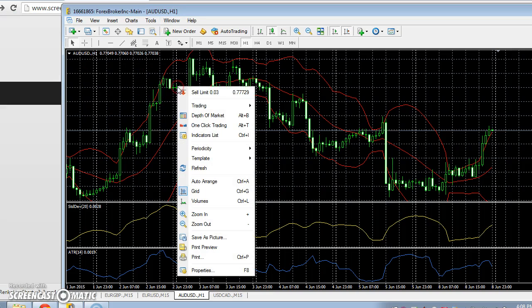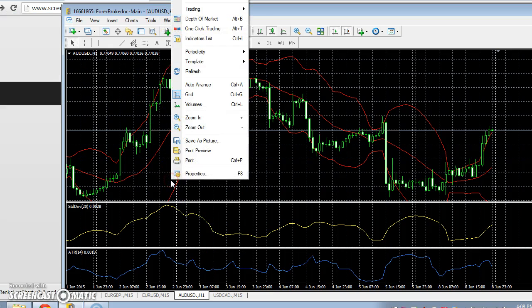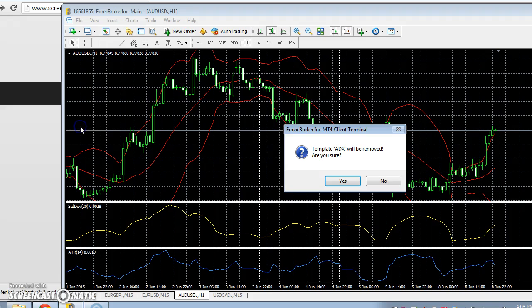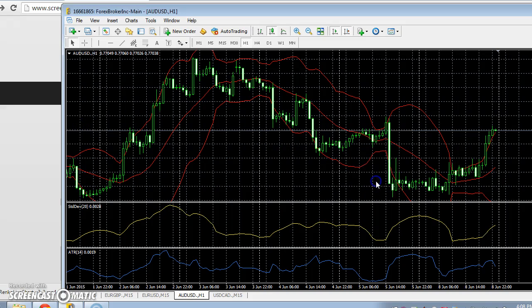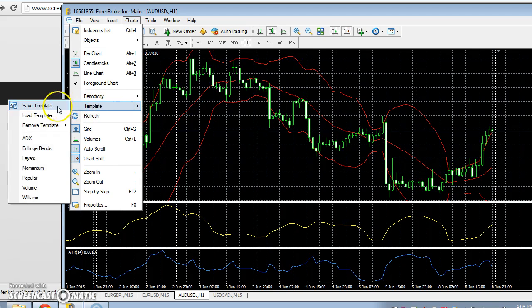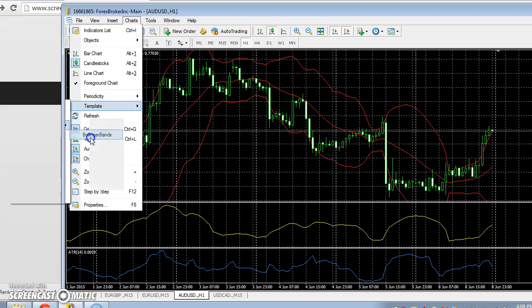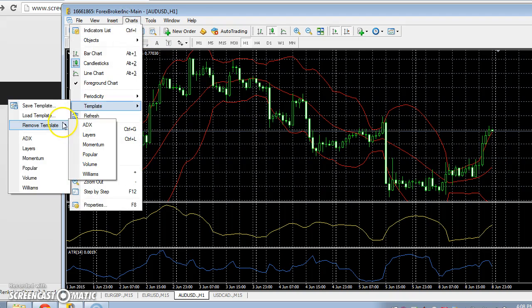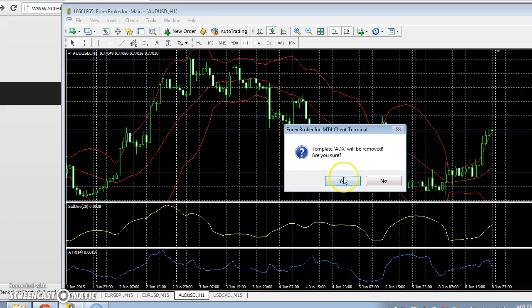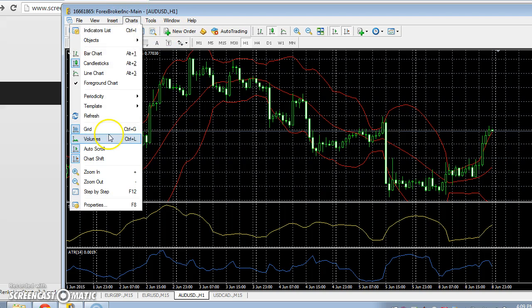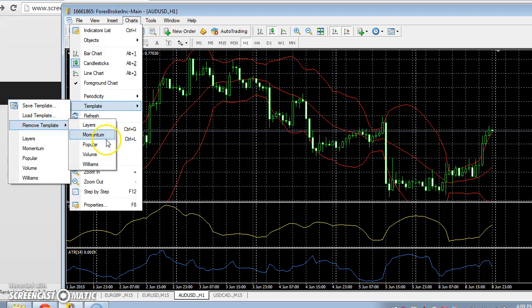Let me actually get this off. Take this template off here. Doesn't want to remove my stuff.